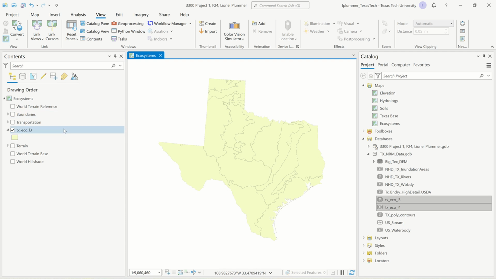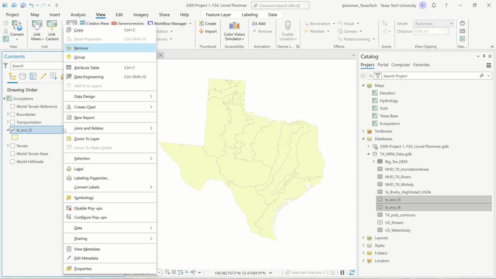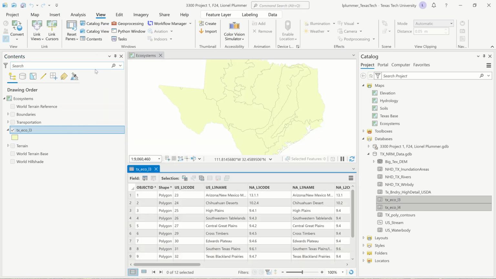Okay, how are we going to depict it? But really, what I like to do first, anytime I get a new data set, is go to the attribute field. So right click and go to attribute field, and let's see what data is embedded in this geography.